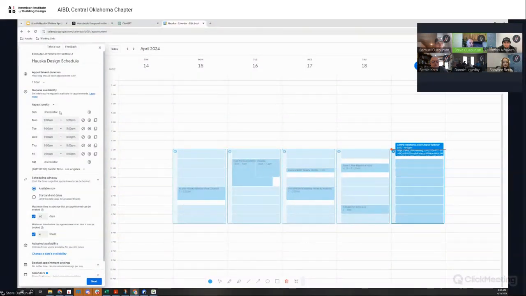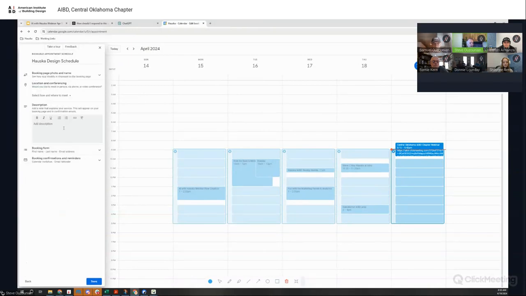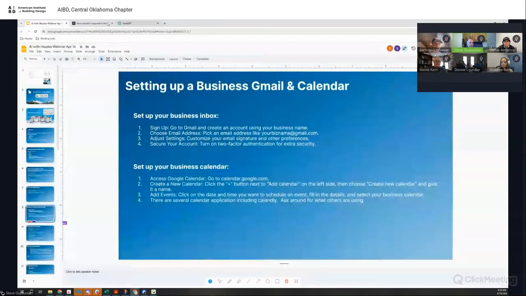None of this has to do with AI. How long I want my appointment blocks, various things. I would include a description of your business in the descriptor field. And then you save it and you will have some calendar entries so that people can go schedule time with you. And I'll be using these later. So I won't finish that for myself. I'm going to leave this site, go back to my presentation, and keep moving.